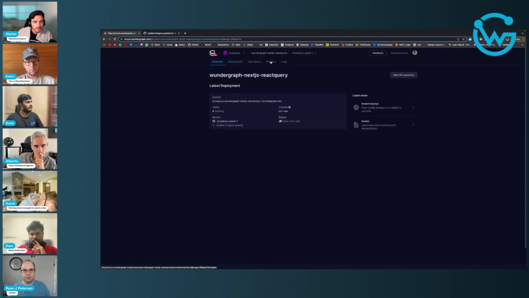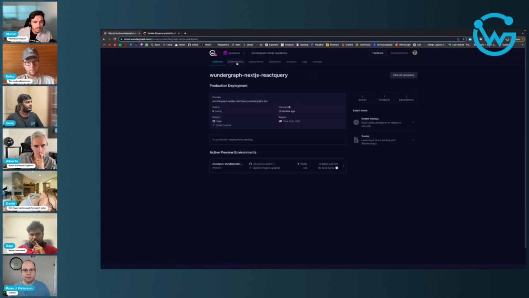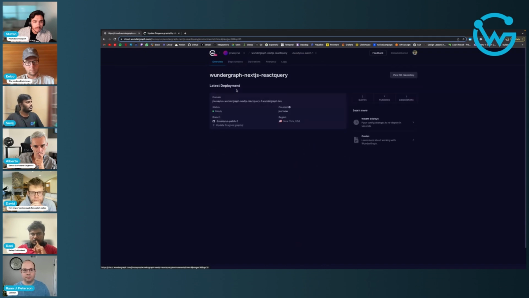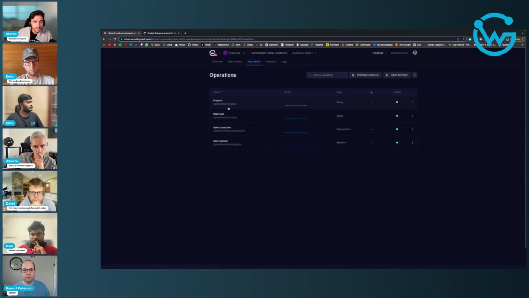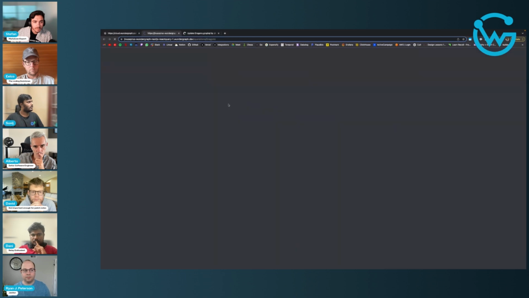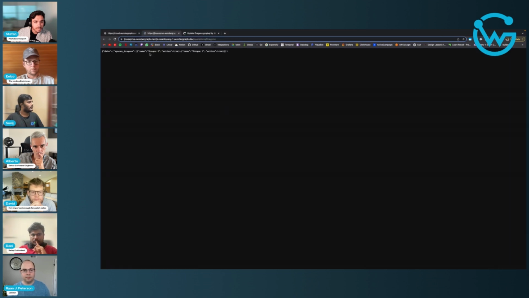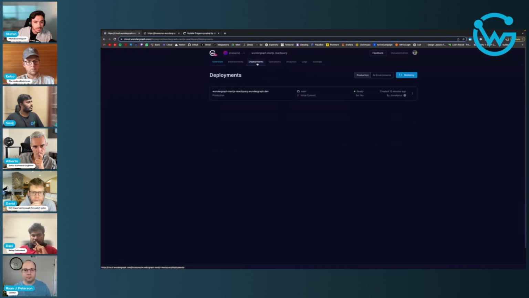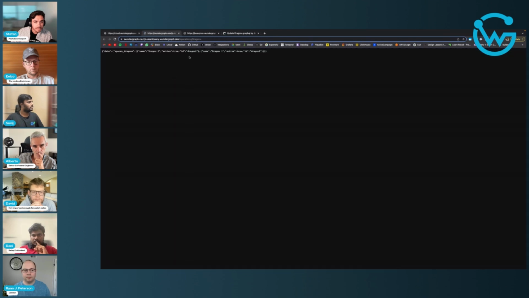So this is the new UI, which is built for environments, where we have a list of environments. Now it's ready. So we can go to the operations. As you can see, we only have the name and active, and the ID isn't there. But if we go back to the operations of the main page, the main branch, you see the ID also being there.